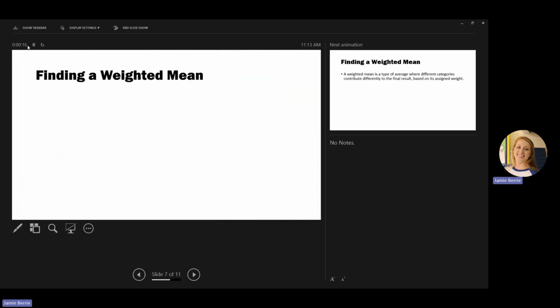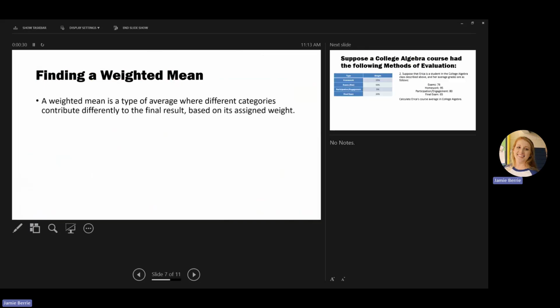All right, so next I wanted to talk briefly, this won't come back up again, I don't think, about finding a weighted mean because it's very applicable to you guys since you're in college right now. A weighted mean is a type of average where different categories contribute differently to the final result based on its assigned weight.